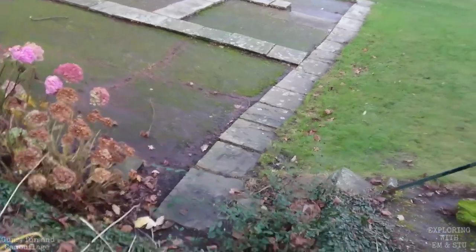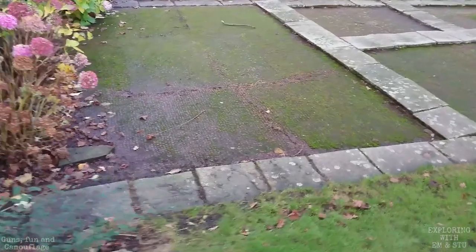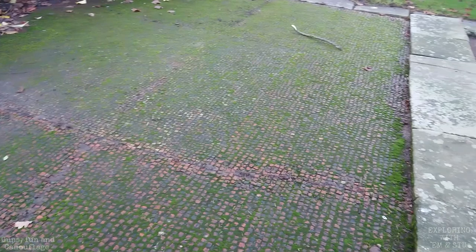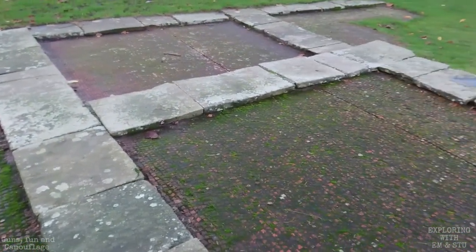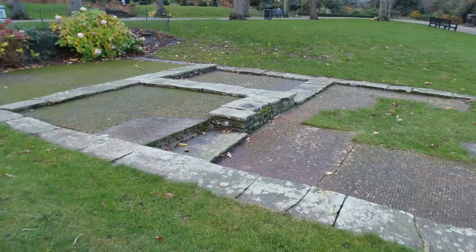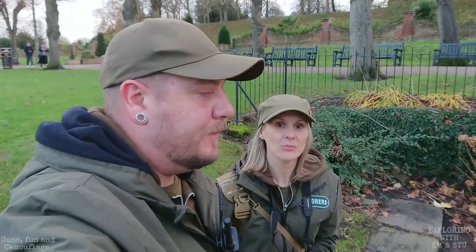Tesserae! Yes, tesserae. A lot of the material from this was taken in the Norman times to build their buildings, so there's not an awful lot left. But it's interesting all the same — you don't very often see tessellated floors as well preserved as this. Obviously I'd love to see them decorated with all the animals and colours, and naked people — well, goddesses. The Romans loved their goddesses. Pretty impressive all the same.